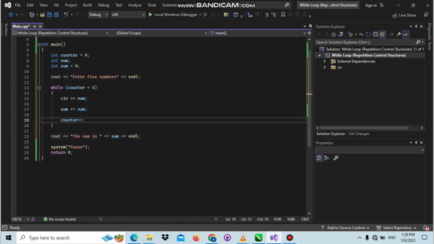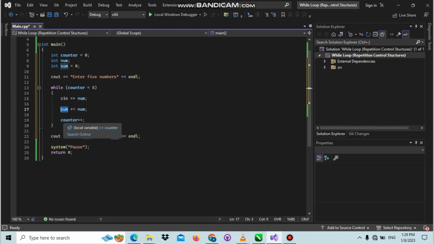Awesome. Okay, so what's happening now in the while loop here is that when the condition is evaluated to true, the statements in the body of the while loop will be executed from the first line of code, which means the user will input a value, for example 10, 200, and so on. All the values being inputted by the user will be stored in the sum variable here, as you can see.